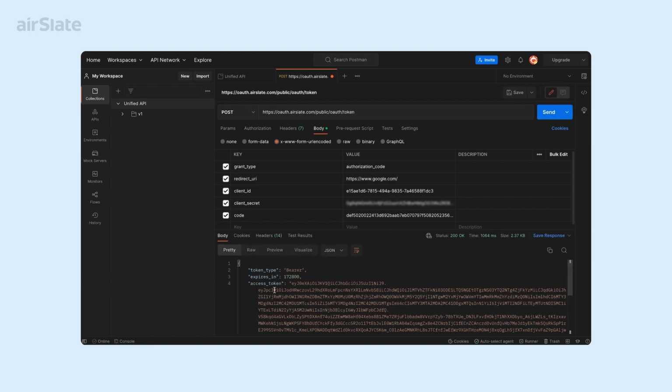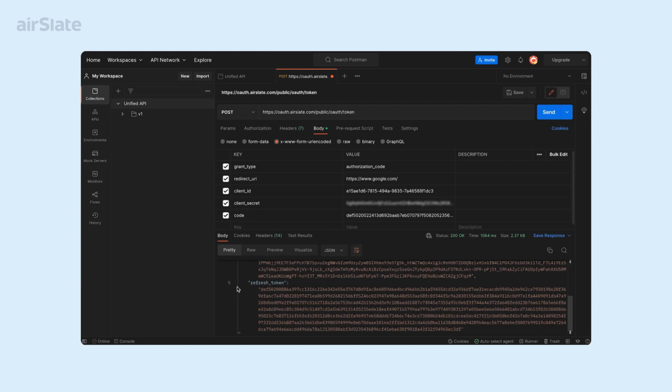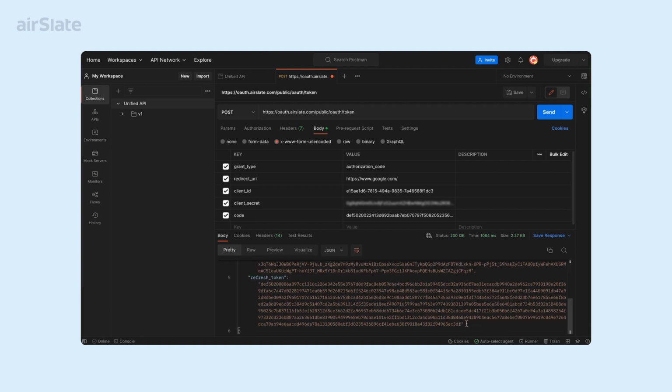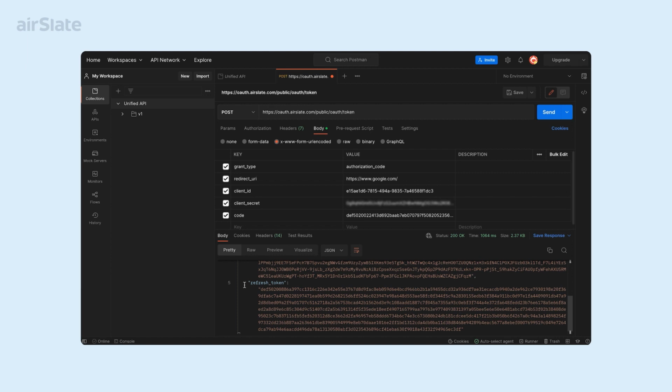Please note that the access token is only valid for 2 days, while the refresh token is valid for up to 2 months. Use the refresh access token grant type to update your token. When your access token expires, you will receive unauthorized responses from API methods, so you don't have to go through the entire authorization flow again.